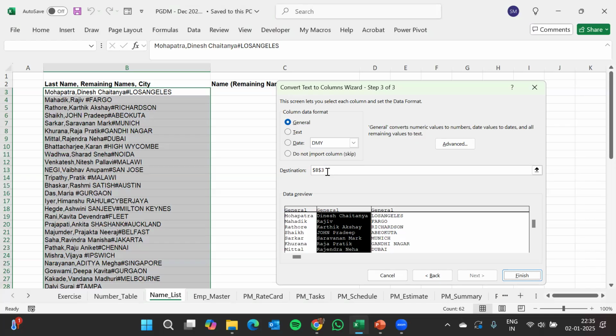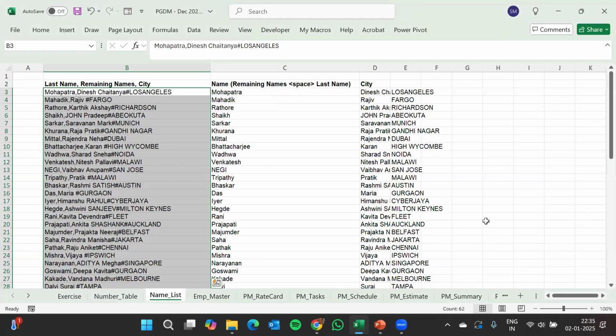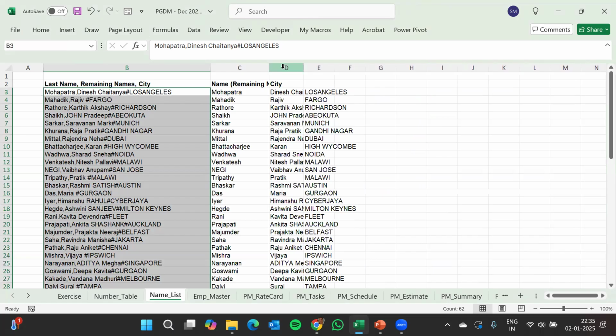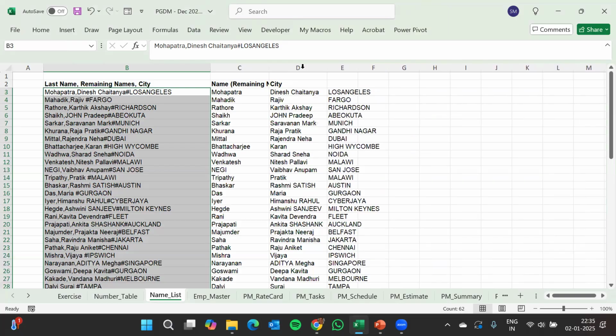It's a safer deal, rather than choosing B3, which is where the original data is, to take it into the next one. So click on C3, which means whatever original data is there will remain. And from column C onwards, it will create 3 columns. So if you go ahead and now say Next and Finish, you will realize this is already broken. You can adjust the width like this, or if you want, you can double click on the border of a column, which does auto fit, basically auto-fitting the width.